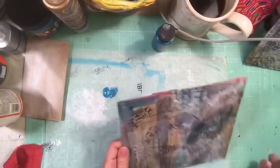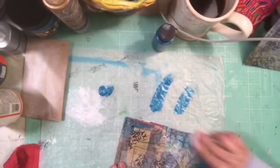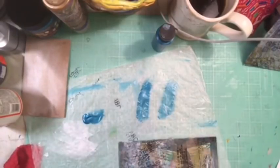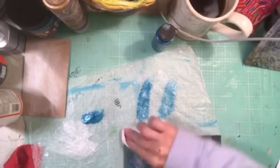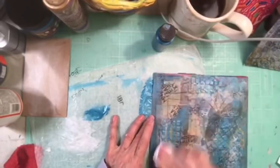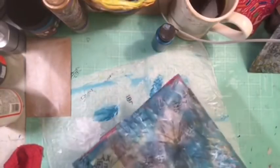Some of this is shiny, you know. Oops. Oh yeah, that's better. I like that. There we go. That's cool. That did it for me. I don't know if you can see it, but wherever that looks good. I think the gesso actually pushed back the texture, and this really brought it out. See the difference? Major difference. Okay, I like that. That's cool. Muy bueno. Much better.